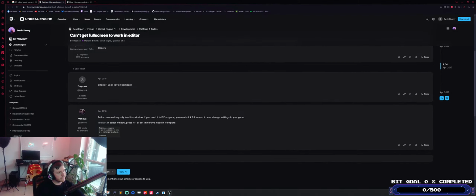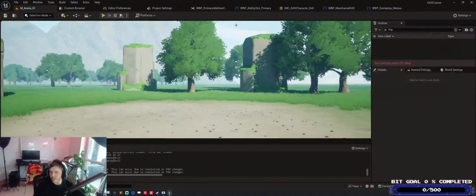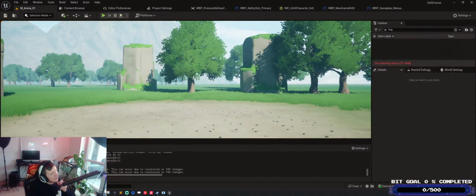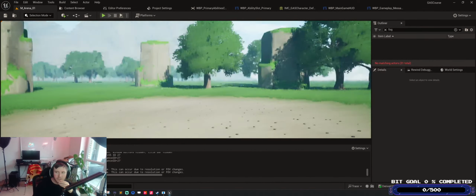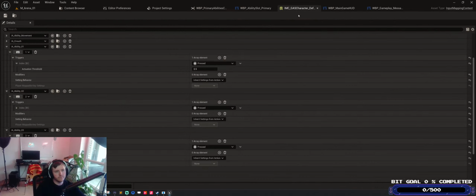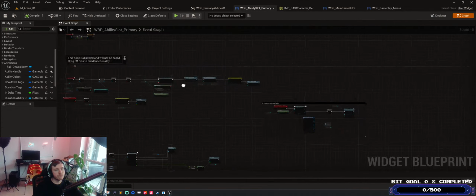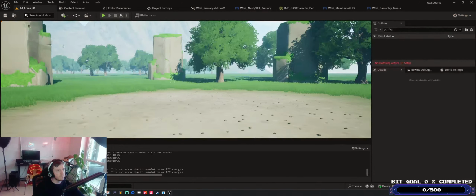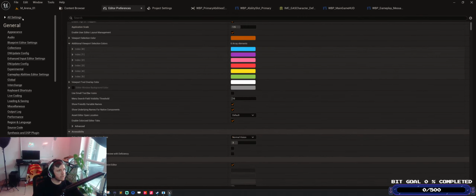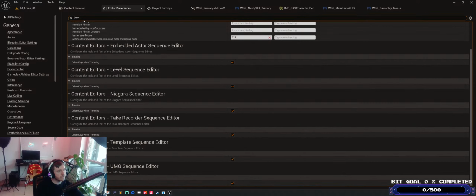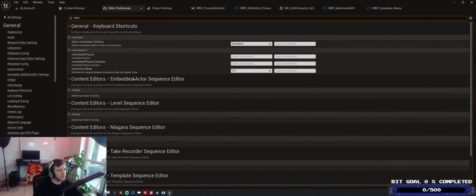Okay. What in the world could that be? Editor preferences. Let's just type in like immersive. So immersive mode here.